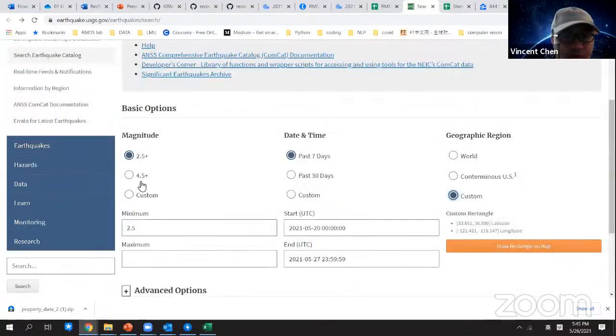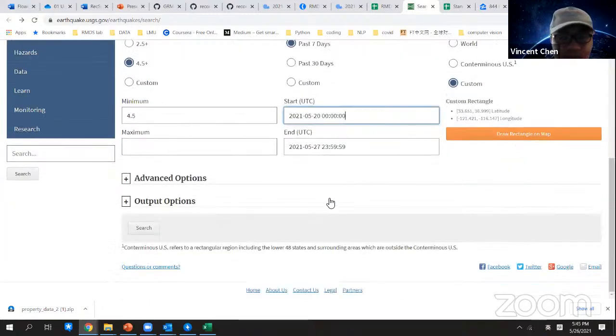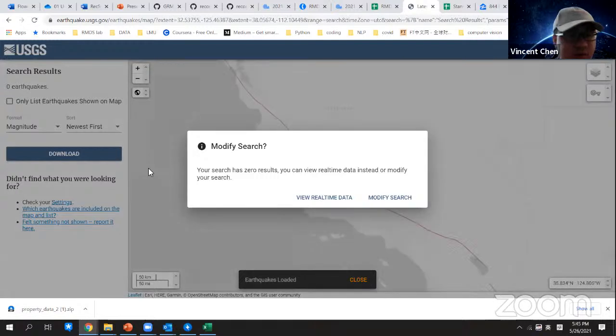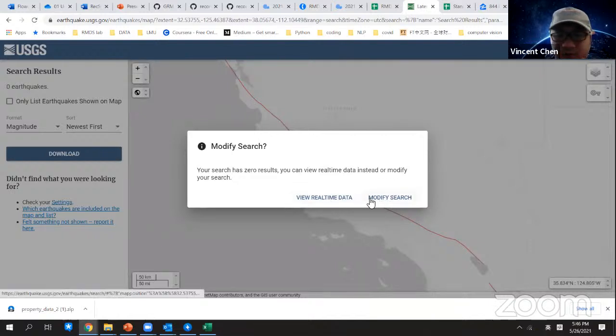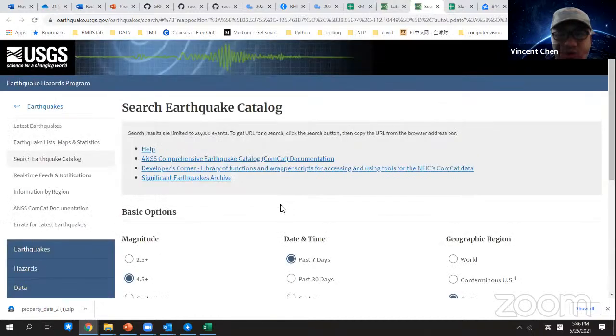Maybe a little bit higher with the degree, and you can start with the time on it. Click on search. Oh, 7 days seems too few. Okay, no results show here, but you could just perform your own research on the website.